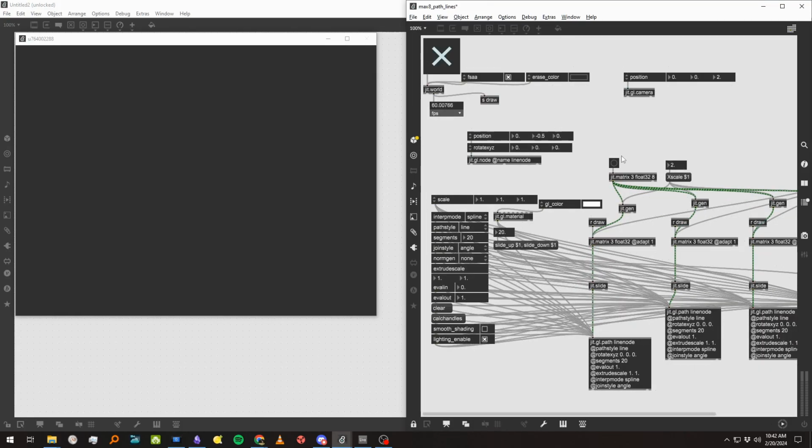So when you hit the bang here, I get 4 paths that go left to right and squiggly on the y-axis. I have them all rendering to this node, so I can move them around as a group. And when you send new points, because of the slide, they all slide to those new points. I like that look a lot, just different paths all moving sort of together.